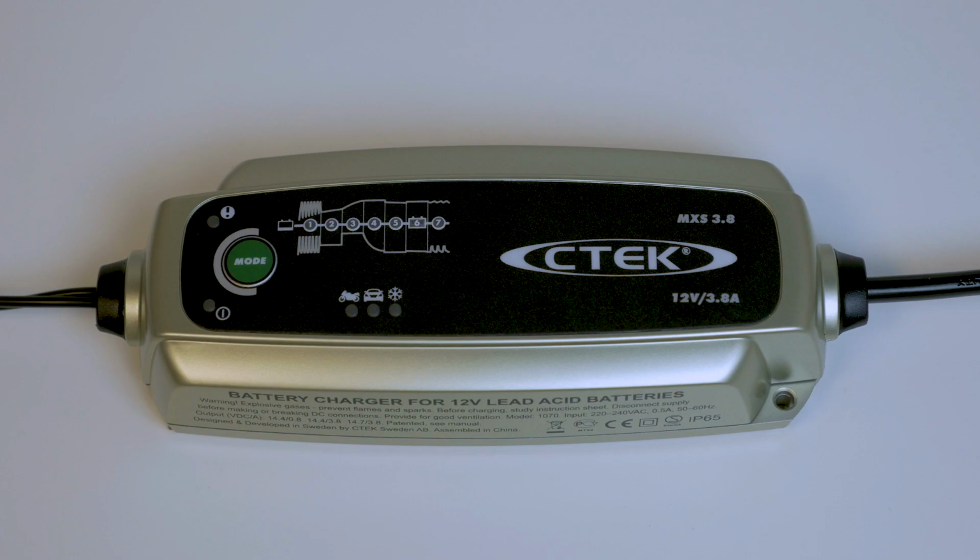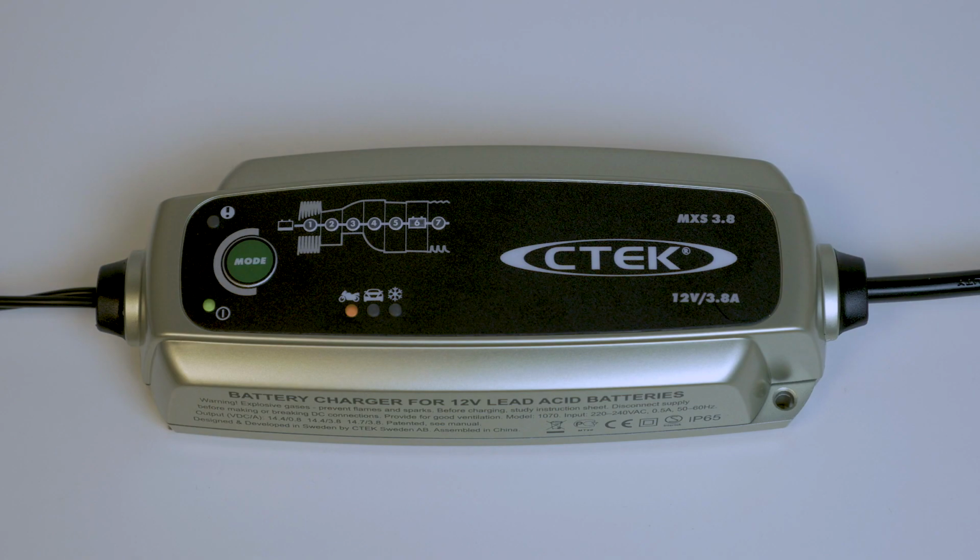When the MXS 3.8 is powered up, the green power LED lights up along with an orange LED that corresponds to whichever mode the unit was in the last time it was switched off. If this is the first time you've used the charger, it'll be in small battery mode. After you've selected the right mode that matches your type of battery, the MXS 3.8 gets to work.